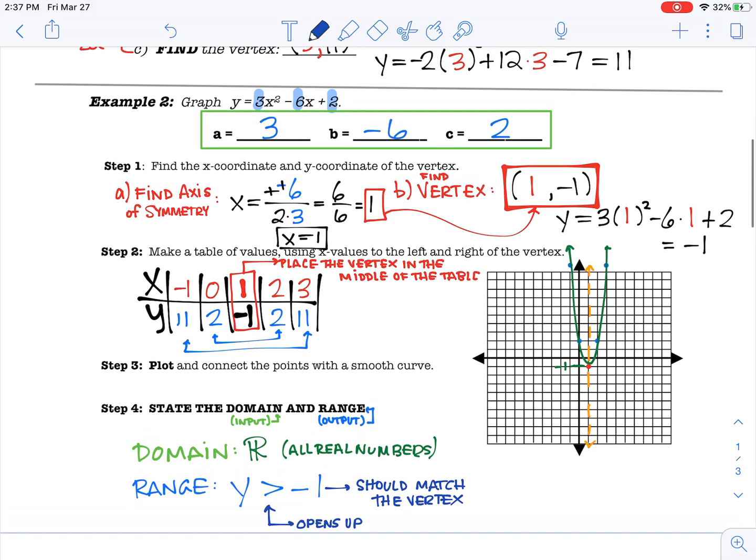All right, that's the process of graphing a parabola when we don't know exactly where its middle sits, but how we can discover it based on an equation written in standard form.